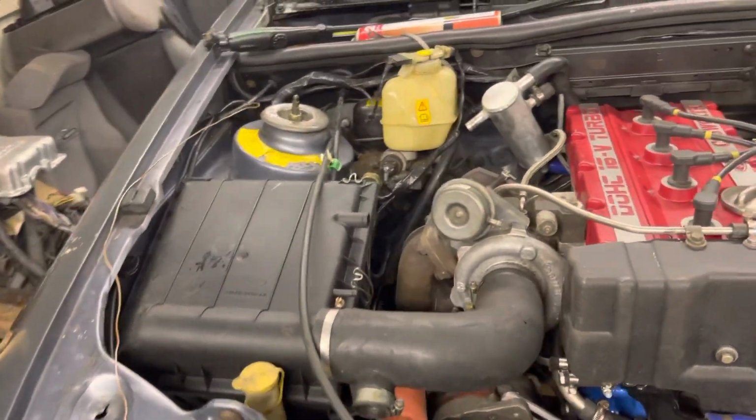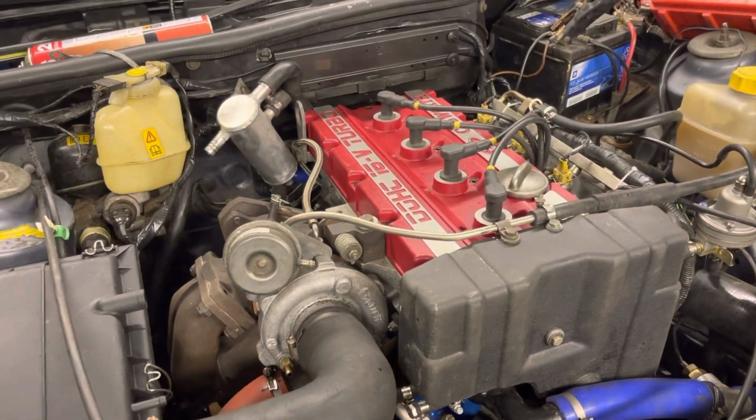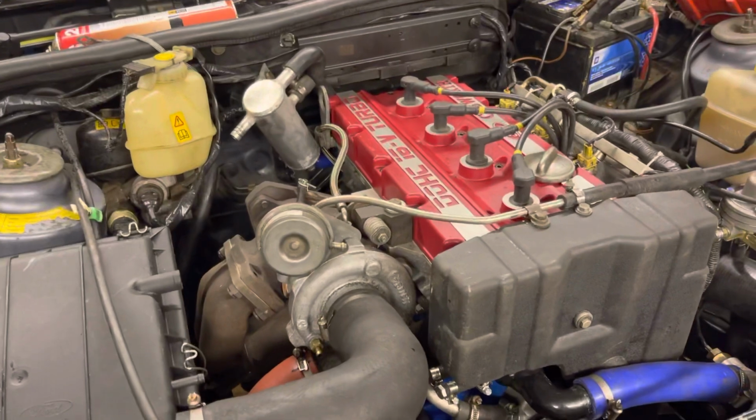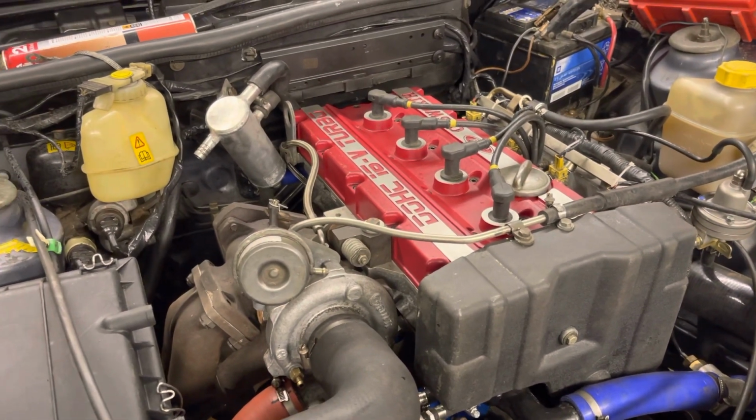If I grate on you, just turn over now so I don't annoy you. But obviously these cars are special to some people like myself, and I thought I'd share a bit more about it and the story. If you watch it, you watch it. If you turn over, you turn over.